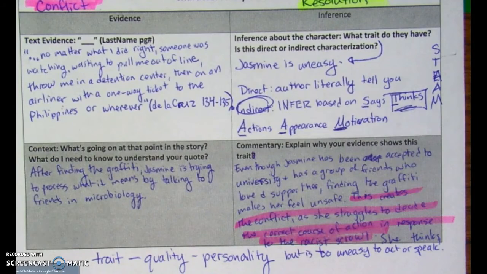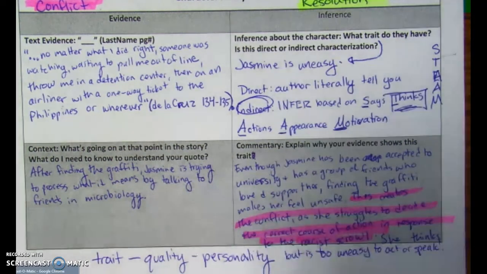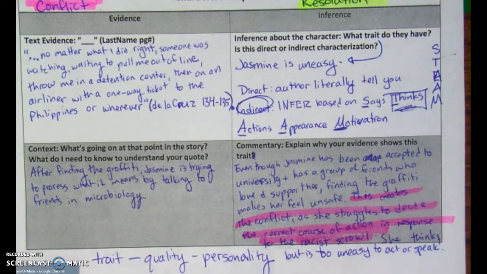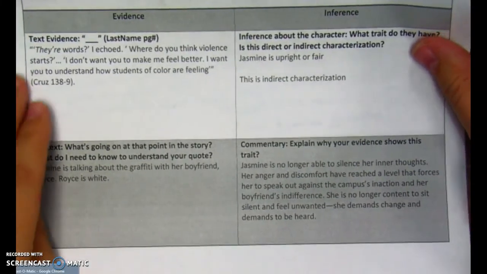Okay, so that's the first step, and that's basically what you're going to do the whole time. But you want to find multiple pieces of evidence, and hopefully more than one trait of your character, so that way you have more to work with when we get to the actual writing. Moving along. And I'm going to show you my typed up version this time, so that way we'll speed through it.